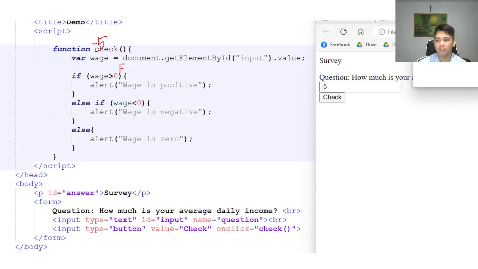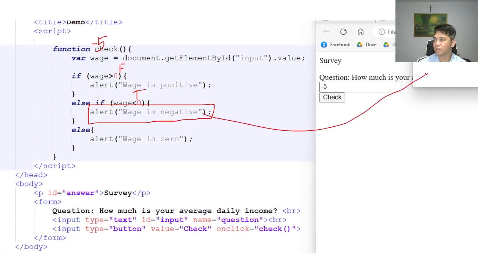The next else if will result to true. Since this is true, the output is an alert containing wage is negative. So that's how else if statements work.